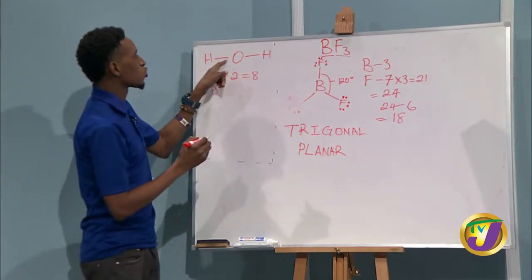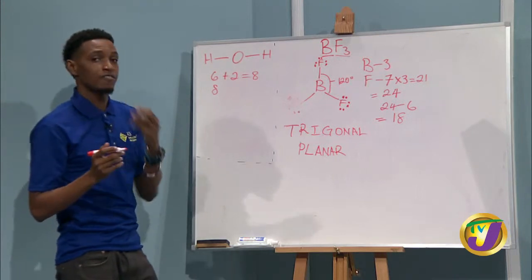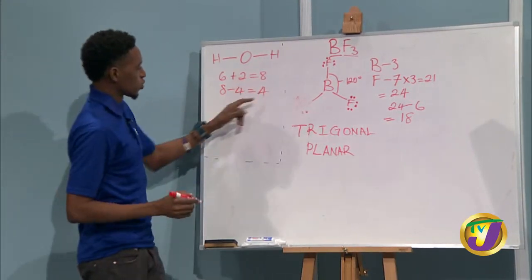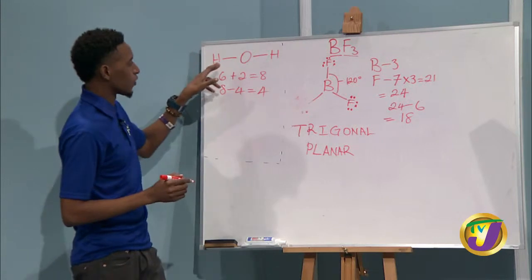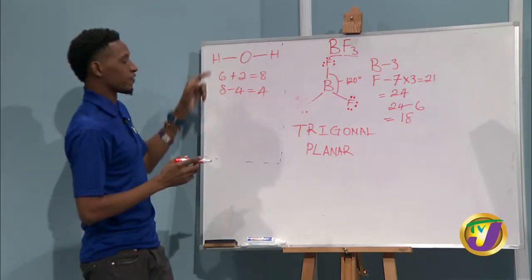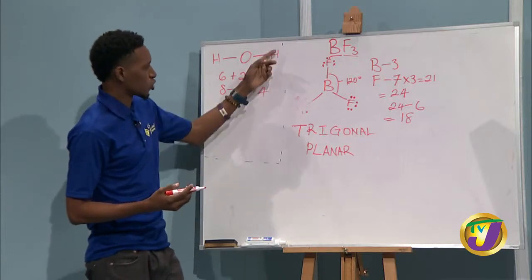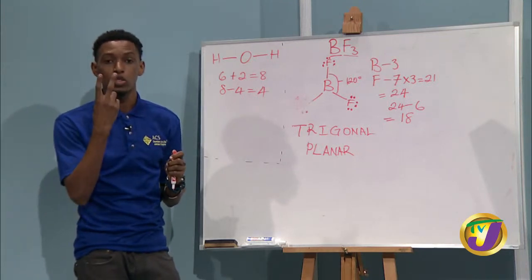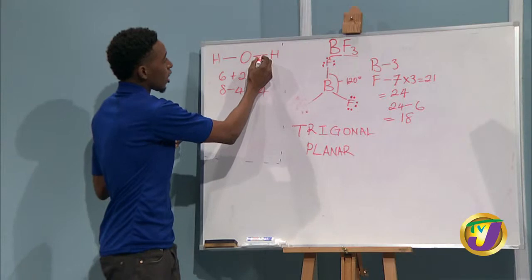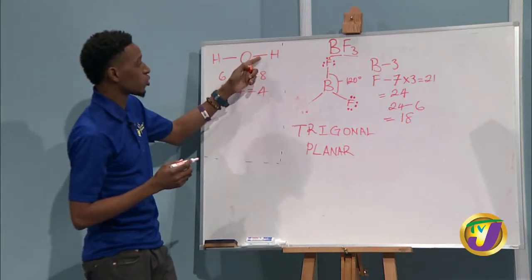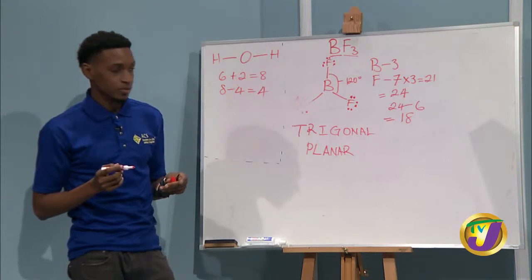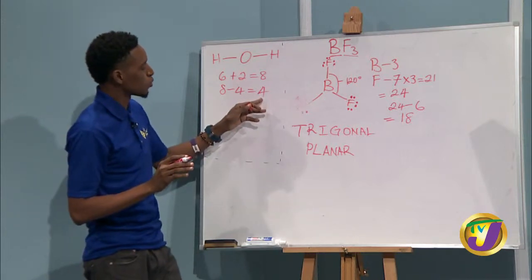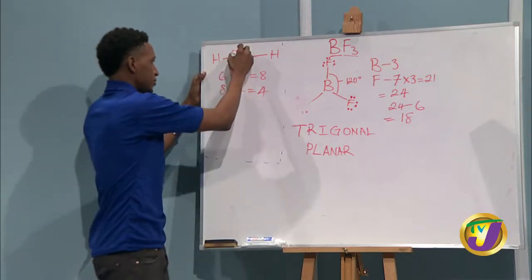However, there are 2 bonds. Therefore, there are 4 bonding electrons. So, 8 minus 4 is equal to 4. So, I have 4 electrons to put on these atoms. Now, the first thing that somebody would do is to put these 4 electrons on the hydrogens first. But the valence shell of hydrogen can only hold 2 electrons. And it already has those 2 electrons because it's sharing those 2 electrons within this covalent bond. Therefore, the hydrogens are fine. They don't need any electrons. So we have to put these 4 electrons on the oxygen.